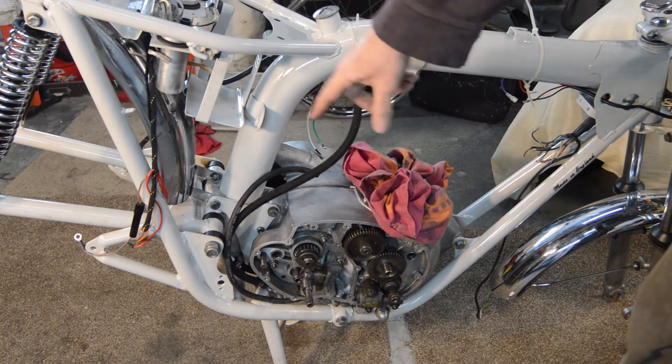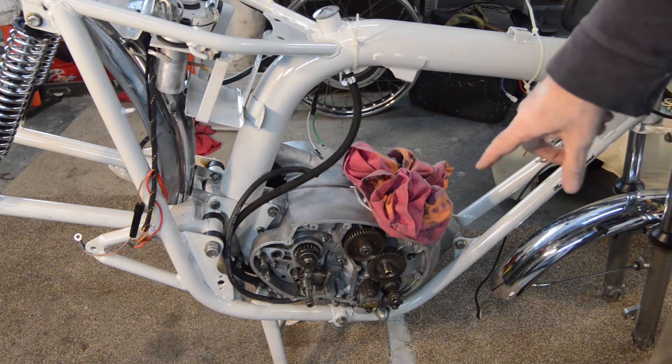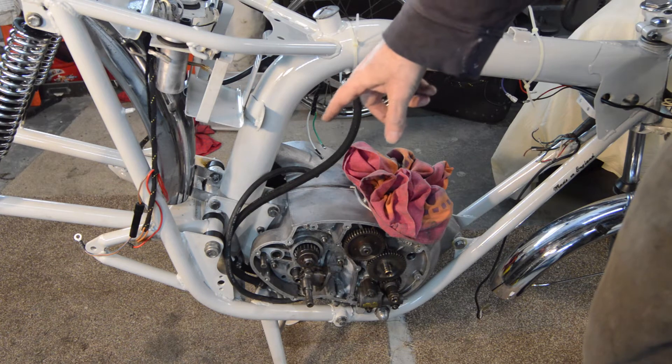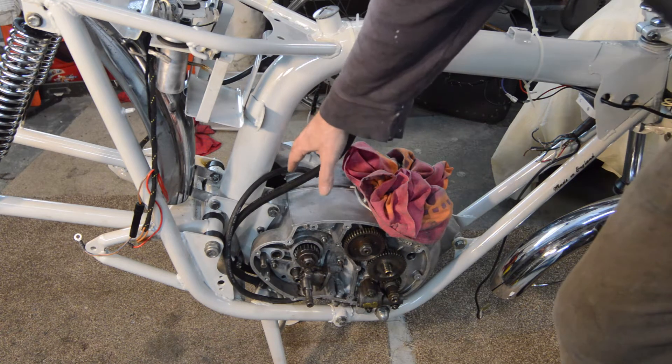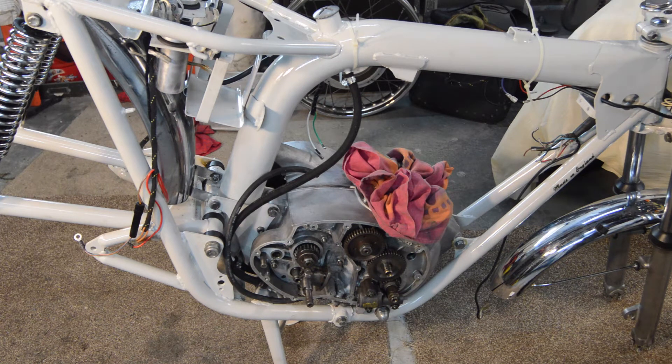So I bolted up the engine mounts. The front one's loose because the exhaust will eventually go on there. Bottom mounts in. And whilst it's there, I had the oil lines connected to the underside of the engine anyway — so the return and the feeder connected. The one to the rocker cover clearly isn't, because it has to wait for the top end of the engine to go in. I have nothing to tell you about the process of fitting the engine — it really was a straight drop in. Fitting the rear mounting plates probably took 15 minutes compared to actually getting the engine in place.